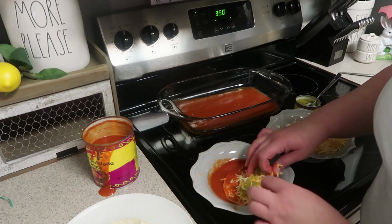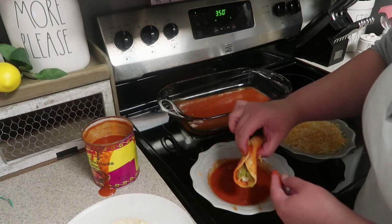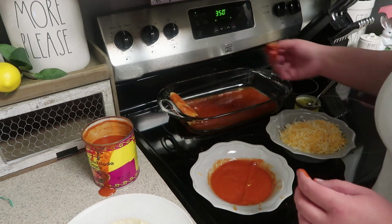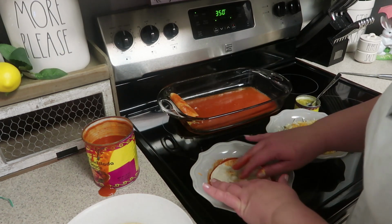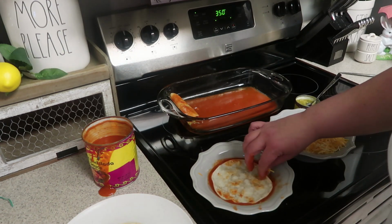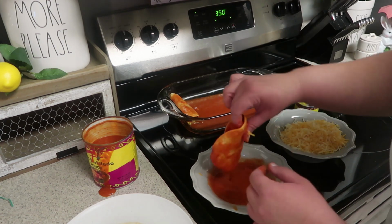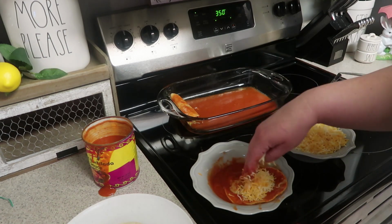You just wrap it up, and then the part that I'm holding together, you just point that side down. That way they don't come open. So we're going to do one more of them. Going to make sure it's heated. Dip both sides. Make sure it's fully covered. And in the end, you'll see why they need to be fully covered, because there's not a lot of enchilada sauce left. But that's not the only reason.